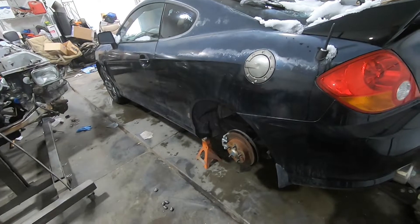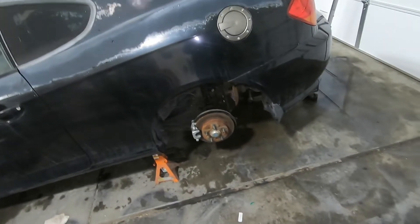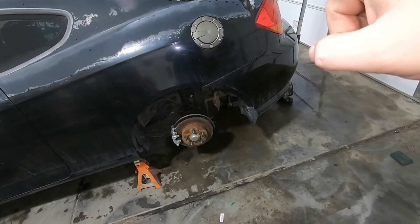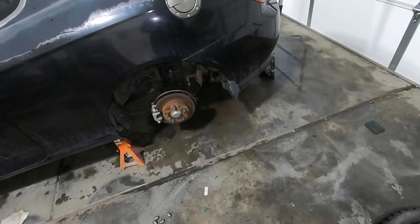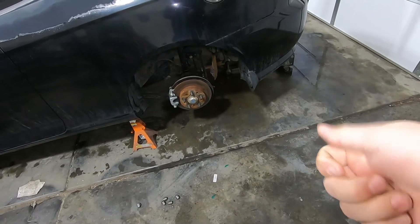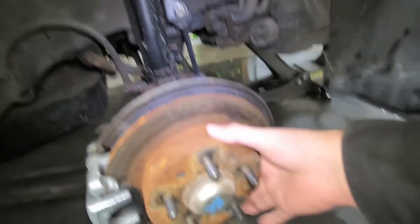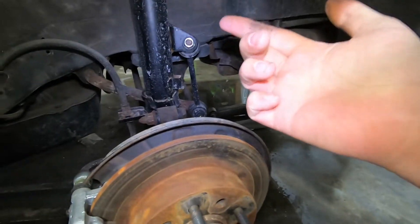So here we are, wheels are off. One thing I found weird — I could have sworn everything was tightened before — but on both sides, one or maybe two of the lug nuts had no resistance on the impact wrench. Everything else came off real easy. I put the socket on one of the nuts just to make sure I had the right size and it started coming loose. Not sure if that could play a part, but all seems remotely well.